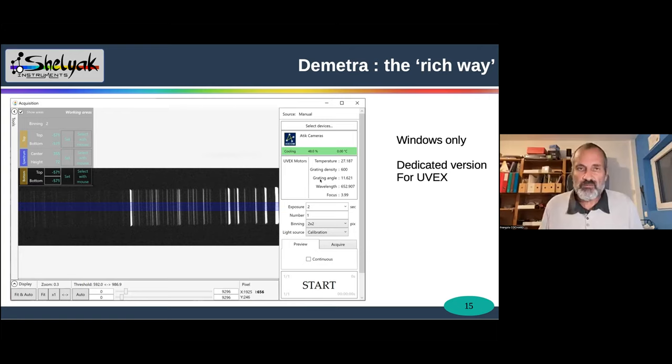So you can access the different properties, and then you also have the light source, which is one of the properties of the UVEX that you can change. In this case, we considered it important to be able to change it from the acquisition menu. So using this remote feature, I can really just select a flat, I do start, and I will have a flat image instead of a star image or a calibration image. I can tell you that when you start using it, you want to keep it, in fact.